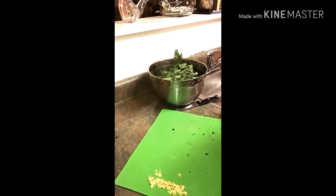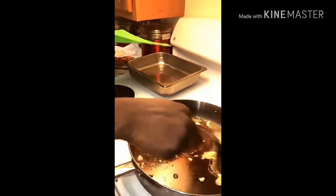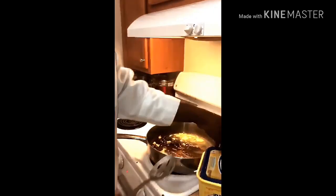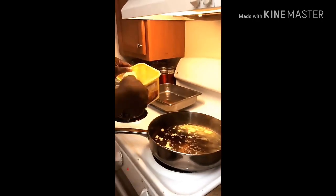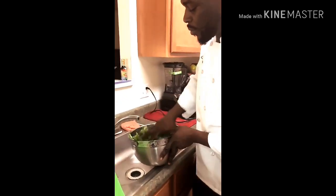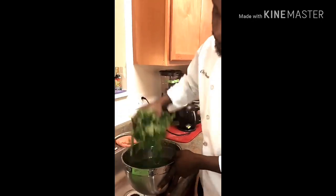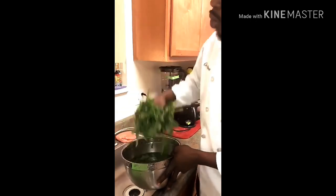Right? So this little bit of garlic right here, we're gonna saute it in this oil. We're gonna throw it in so it could, basically what we're trying to do, we're trying to create flavor. Alright? I'm gonna add a little bit more butter on there. Take this out. We're going to take all the excessive amount of water off it. We're going to throw it right in there.